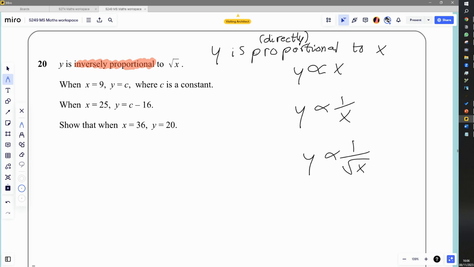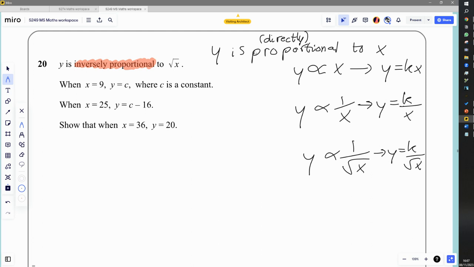Now in all of these cases, they can be rewritten like this. Actually, let's just change that, do an arrow, and that can be rewritten as y is equal to some constant multiplied by x. This can be rewritten as y is equal to some constant divided by x, which means that this could be rewritten as y is equal to some constant over the square root of x. We don't know what that constant is. I'm just writing that constant there.